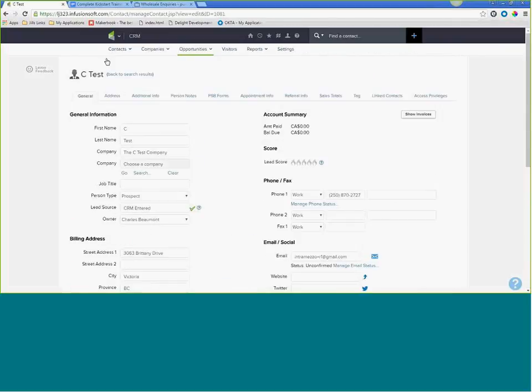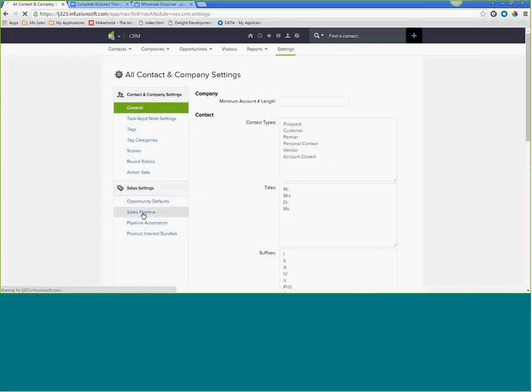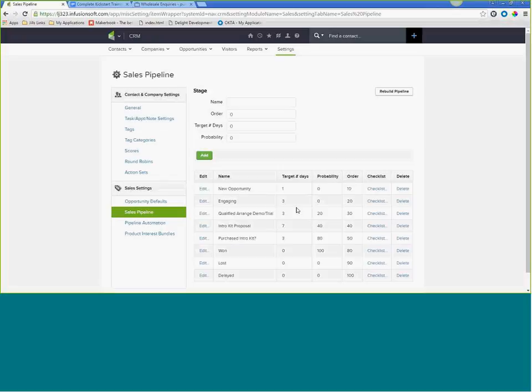The more data that you have in the actual setup area here, that will make your reporting on how each salesperson is performing better. If our target number for engage is 3, and there are 2 checklist activities, you'll be able to run a report and see how many are getting stuck in engage and for how long, so that you can contact the sales rep and say, you seem to have some problems with these tasks. How can we improve your performance with these 2 tasks? Okay.